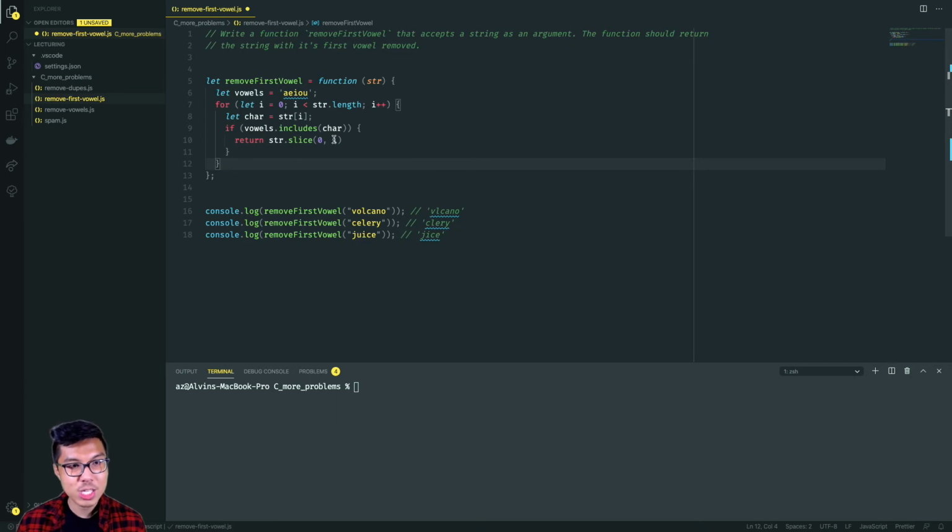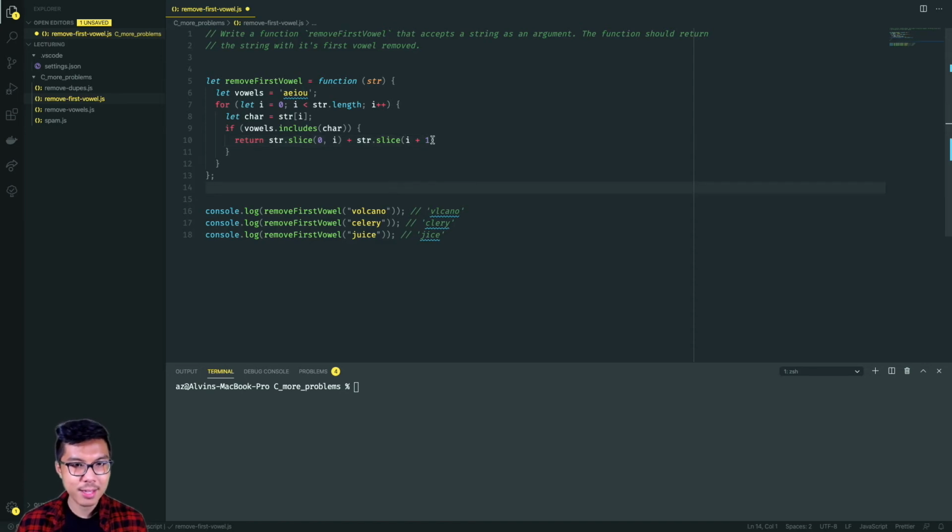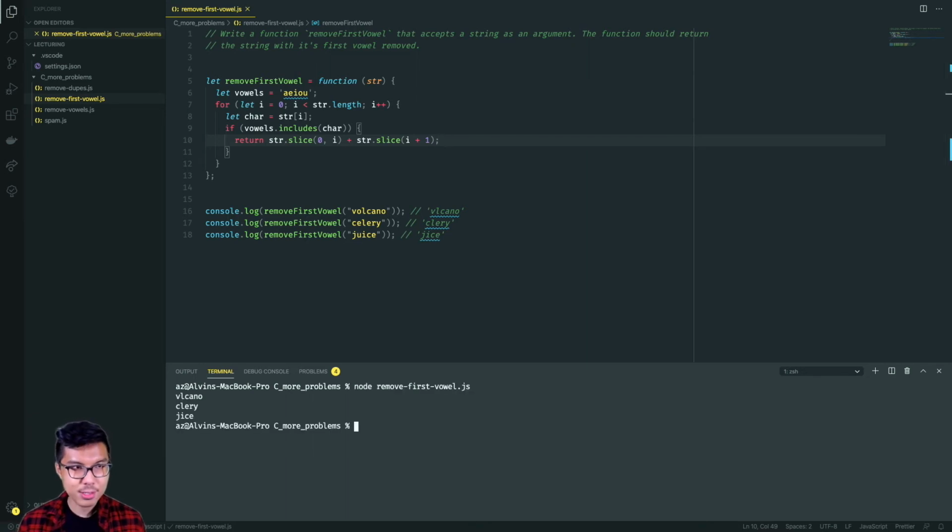Recall that slice, when you give it a second argument, it's going to be excluded, right? So i refers to the index of that vowel, so this would give me everything before the vowel. In other words, it'd give me the V over here. And after that, what I want to do is concatenate everything after the vowel, so I can do plus string.slice of i plus 1. And since I'm only technically giving a first argument into slice over here, this will slice starting at this index all the way through the end, right? Recall what we learned about slice. Let's go ahead and run this code. Nice, and there we have a solution for this problem.